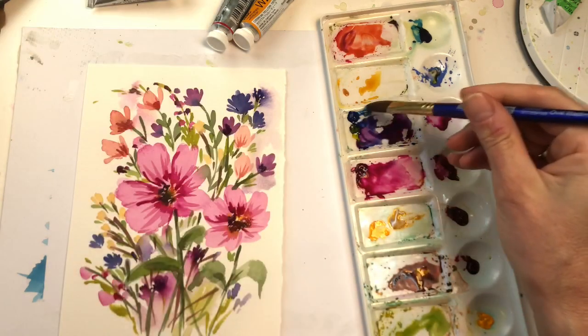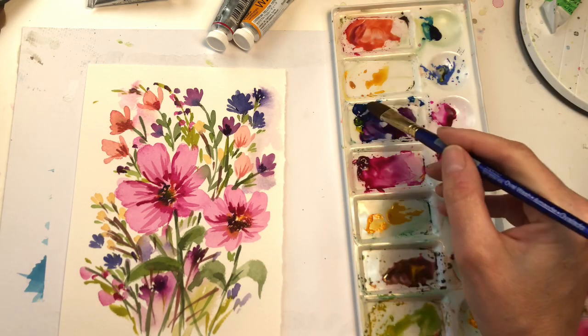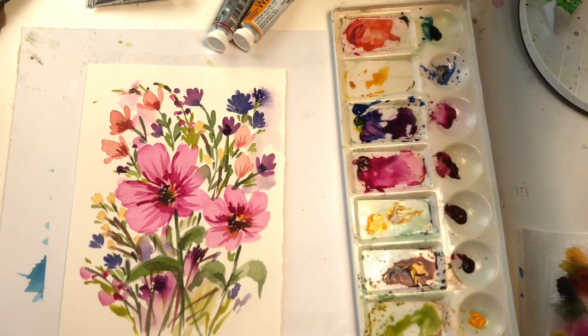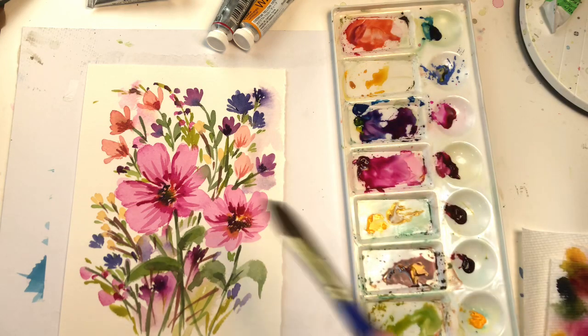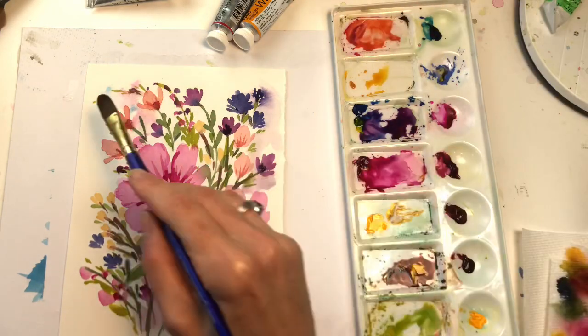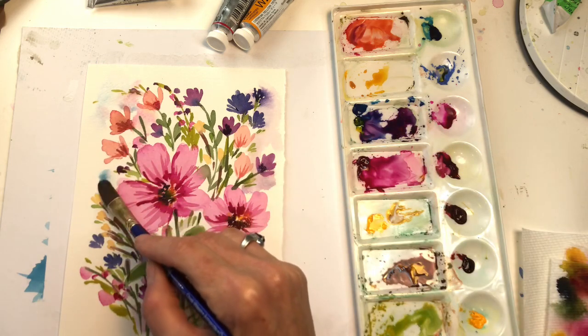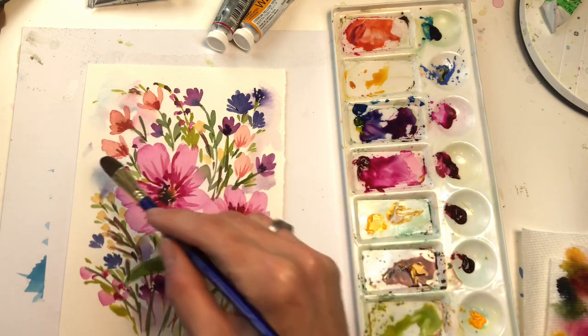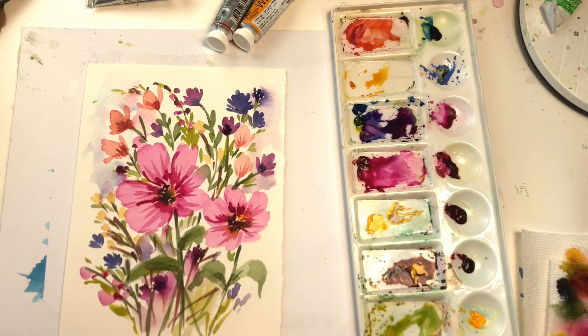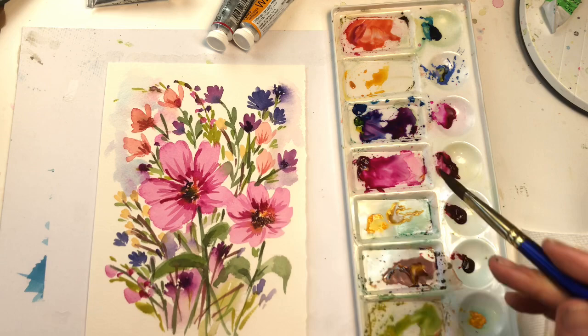These colors from Holbein are fantastic. Now, someone said, I've been painting with Holbein forever with gouache, not watercolor. So it's just changing up my watercolor a bit. Just added some blue out here. So Holbein is not new to me whatsoever. It's just the watercolors. I have tons of Holbein. I've been using gouache forever. And that's why I loved Holbein gouache, because of the colors. So look how cute this is.